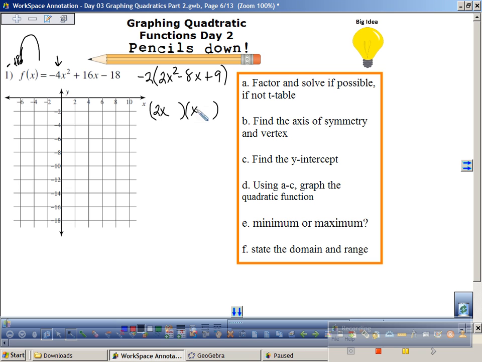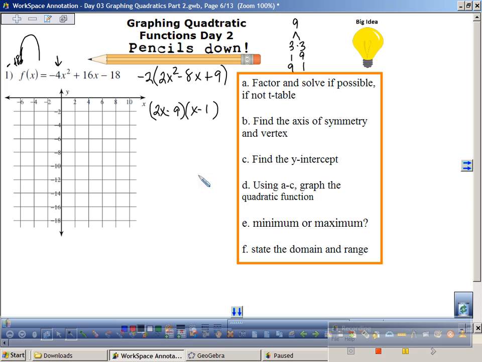So it's 2x and x for sure, right? There's no other way to factor 2x. This is a positive and this is a negative. That means both of these are going to be negative. I don't have many options with 9, right? 9 is either going to be 3 times 3 or 1 and 9 or 9 and 1, right? So which one do you want to try? 3 and 3. Does that work? No? Now what? 9 and 1.